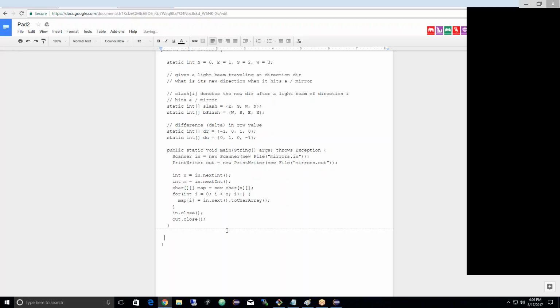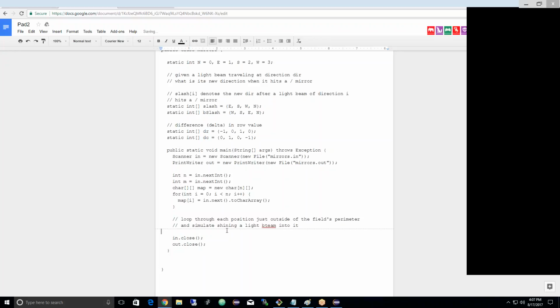So armed with that, what I want to do is loop through each position just outside of the field's perimeter and simulate shining a light beam into it.